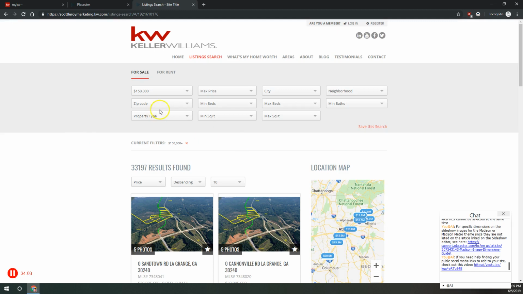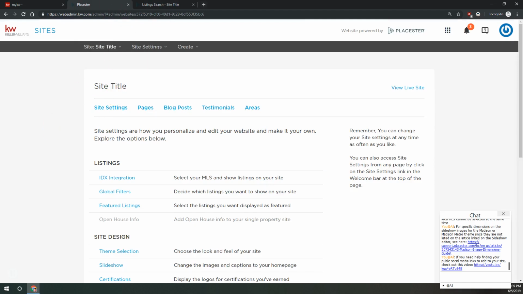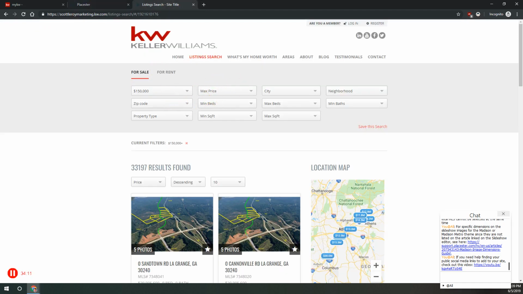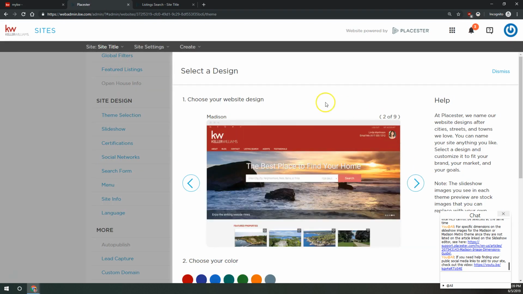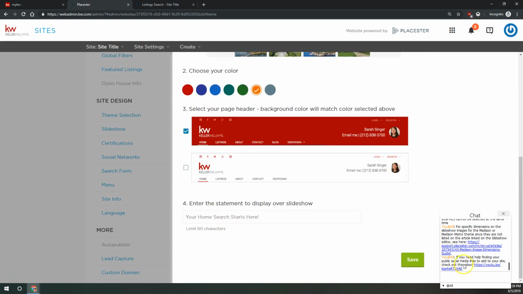Now, you can change this anytime you want. You can change the theme, change the search box. It's pretty immediate. Now, a funny thing that happens is, say you were using one of these drop-down based search boxes and you decided, no, I want to go back to the Madison or the Madison Metro theme. So you come over and you select that and you save it.